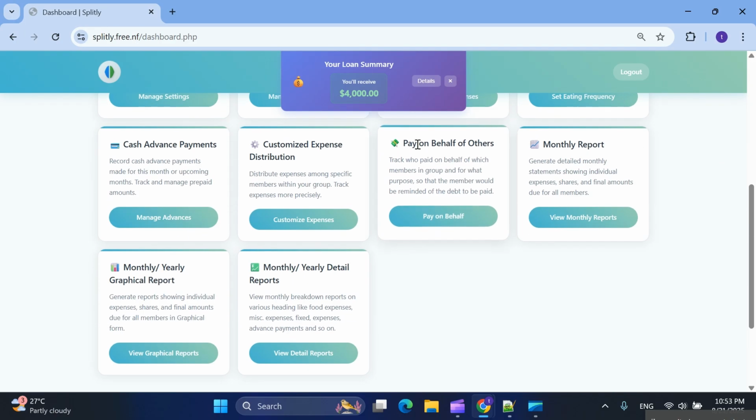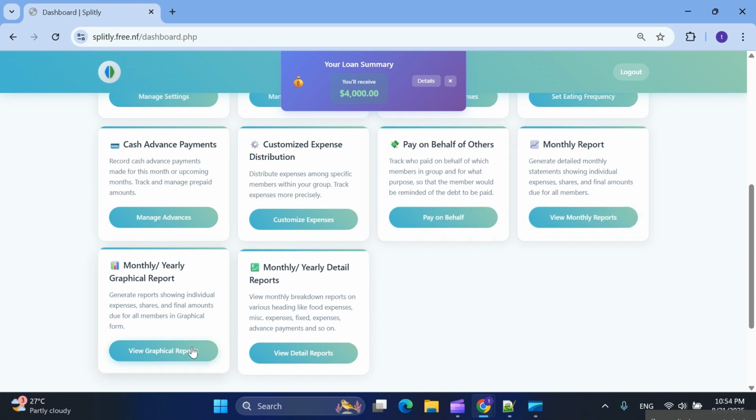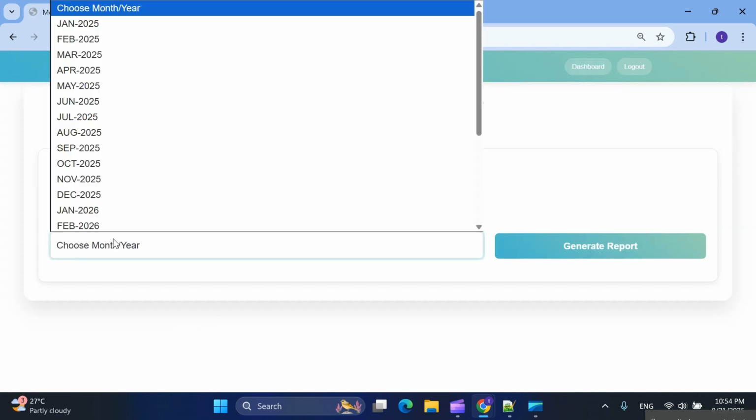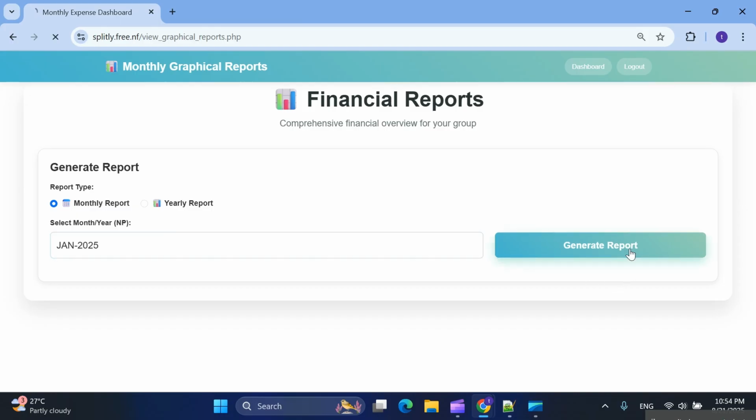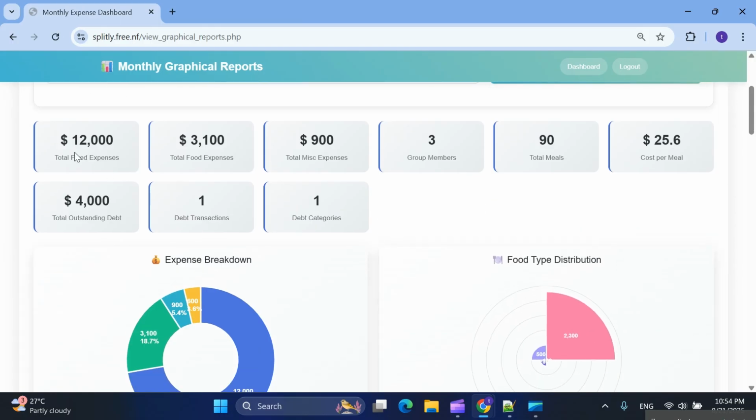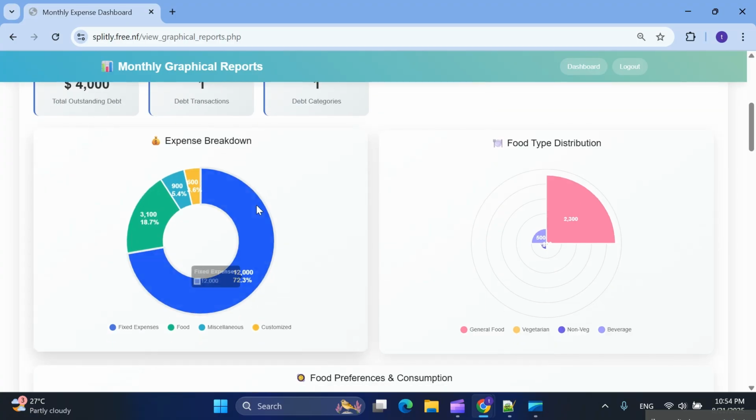So now we can also view the graphical report. Let's say for January we want to generate the graphical report. So we will have a summary report here. One debt category, one debt transaction, this much for food, this much for this. There will be a total breakdown of how much for food, how much for this, how much for customized.